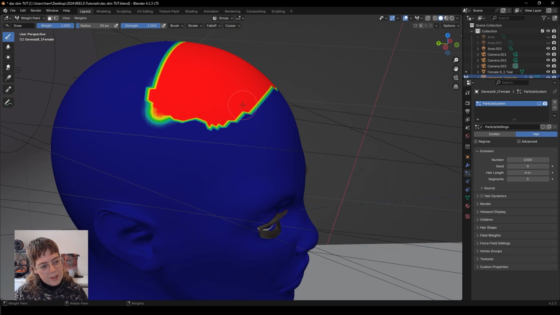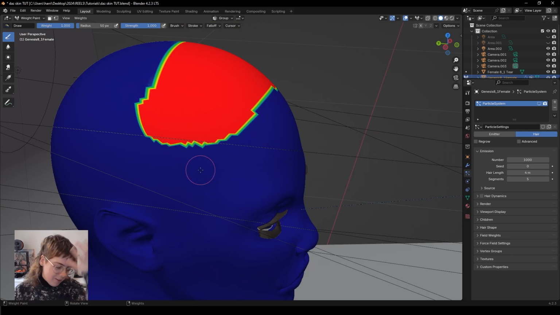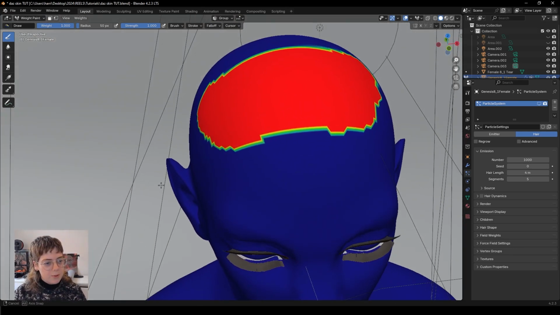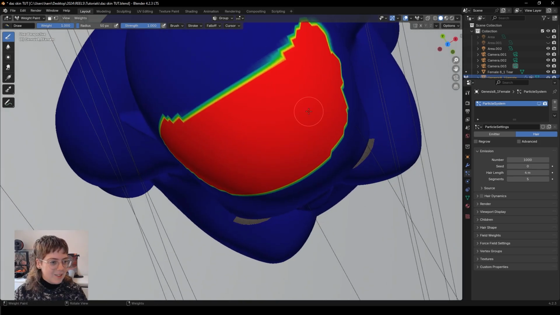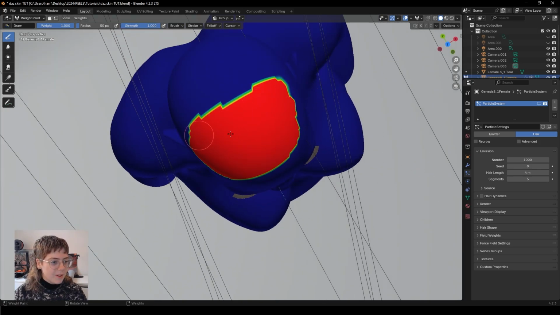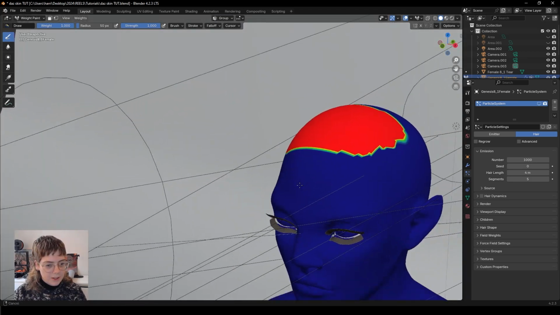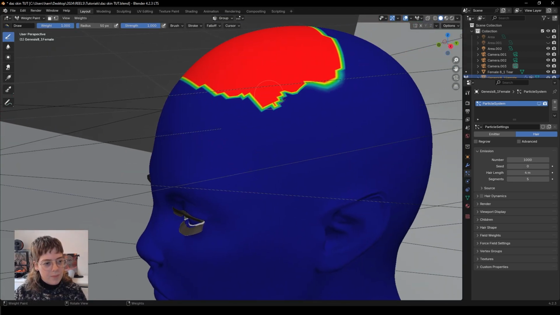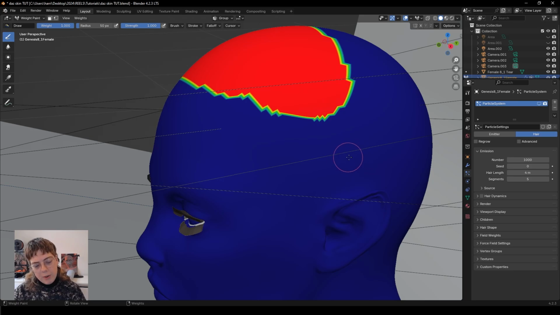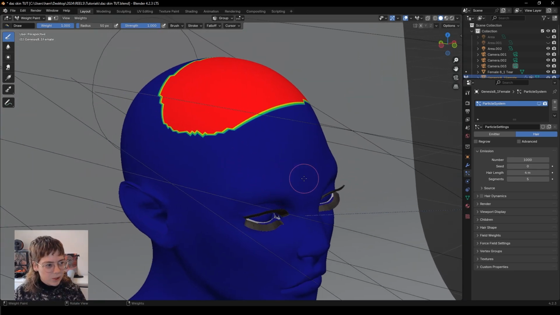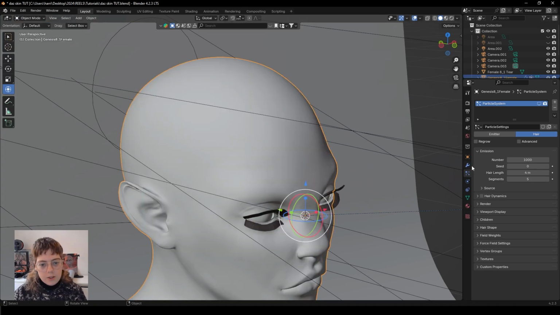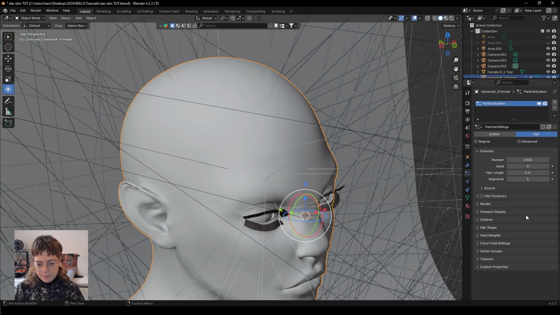If I'm doing a fringe, with the hair coming forwards, which I probably will do for this one, it doesn't have to be super accurate. And to be honest, this is probably as much as I will do. Yeah, a bit more here. Because you can go right down here, but it can get a little bit messy with the grooming. Let's have a look. So I'm going to switch it back on.